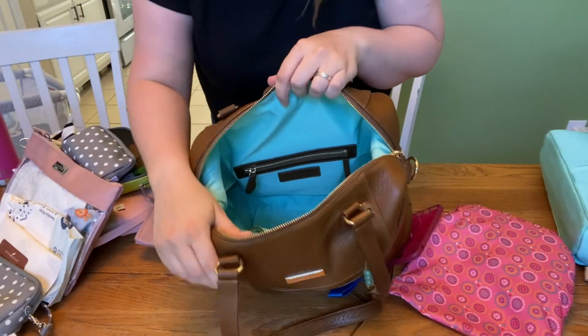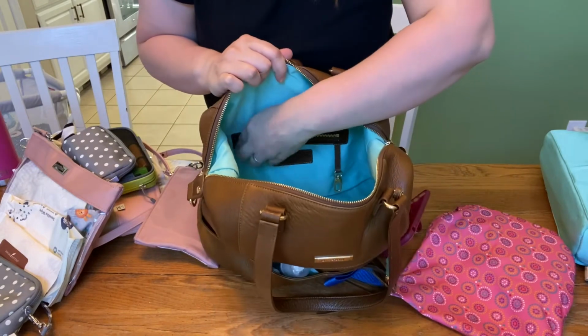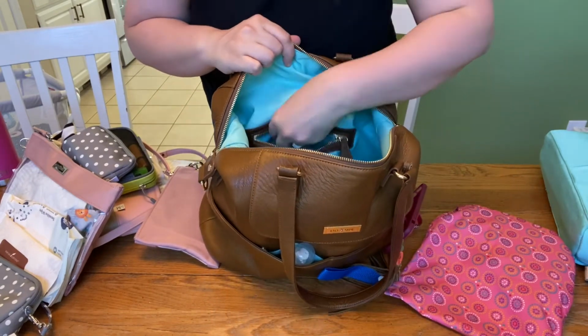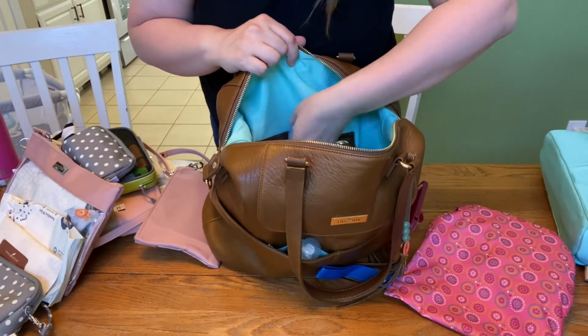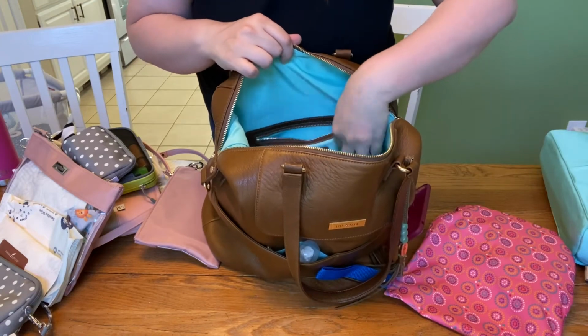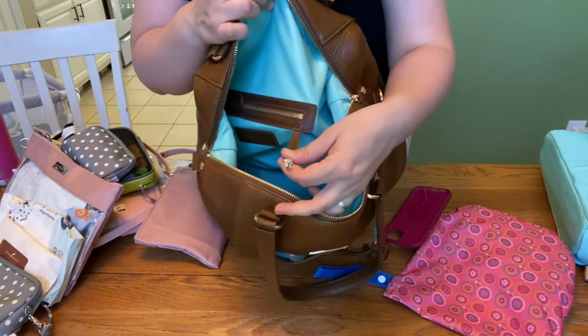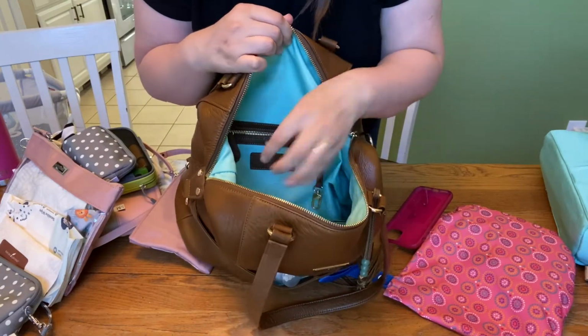All right, so here is the inside of the bag, which is mostly empty. So in this back zipper pocket, I have just an extra passy. I keep that in there and keep it zipped up. That way, if we're out and I have forgotten to bring his passy, I have it right there. There's also this little key fob. I have never put anything on the key fob, so it just sits there.